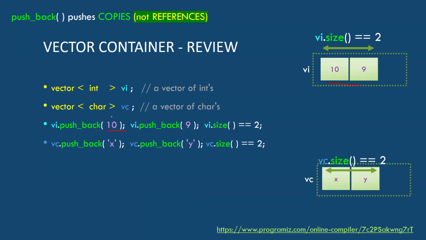Same for our characters, right? Same thing, dot size, okay? And of course, I can change what's at square bracket 0, or at parentheses 1. Both of those are doing the same thing. This is an overloaded operator, just like our overloaded plus in our number class. So the vector is not an array. It does not know how to count naturally. So whoever developed the vector class had to overload the square bracket operator to make it act like an array, okay? So it's really not an array.